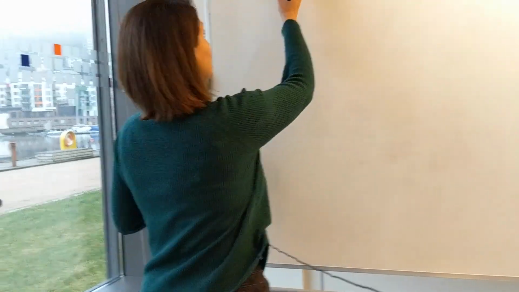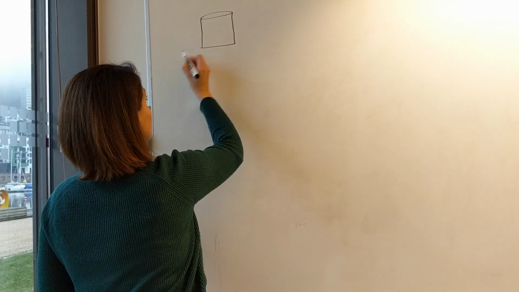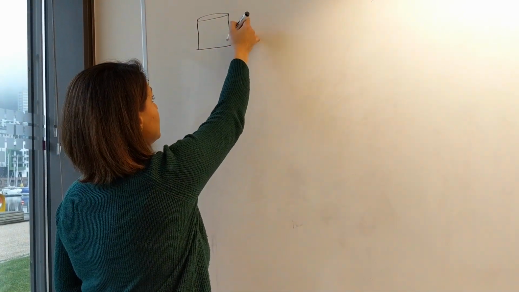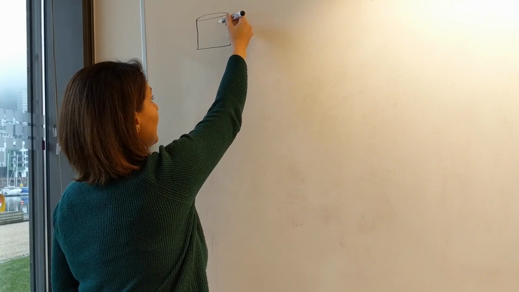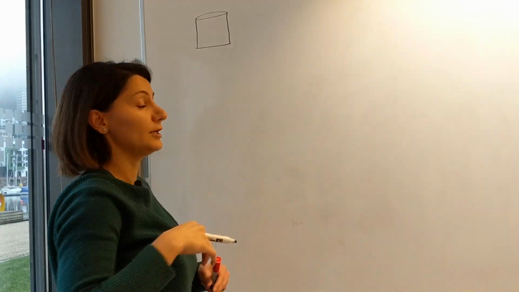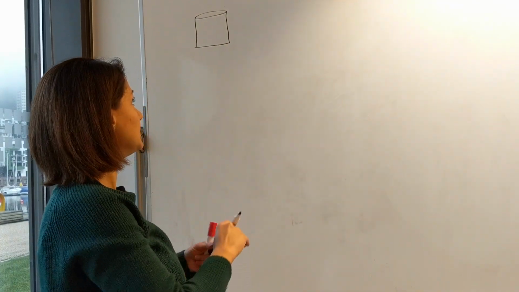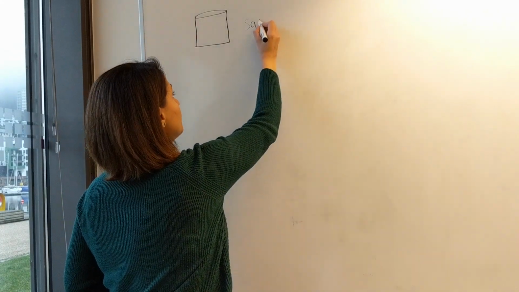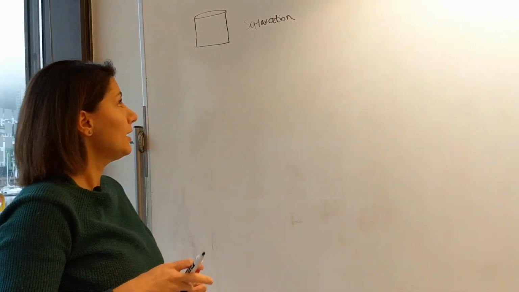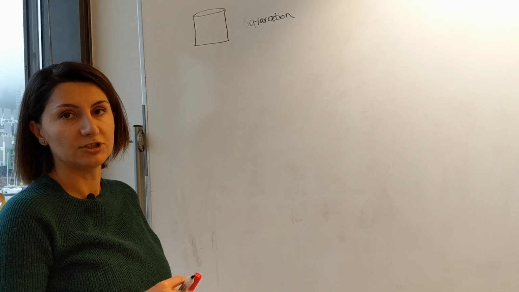As an example of saturation, let's think about a glass of water. When we add water and the glass is not full, we can add more water to the glass. But when the glass is saturated by the water, there is no place for the extra water. And this is what we call saturation. Now I'm going to talk about this phenomenon in biology.